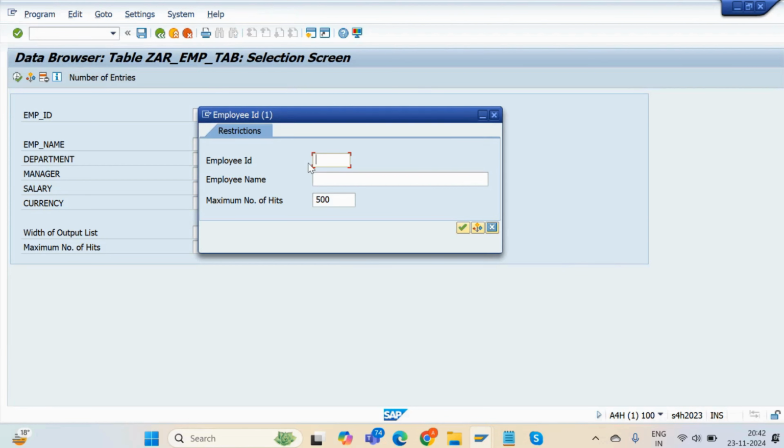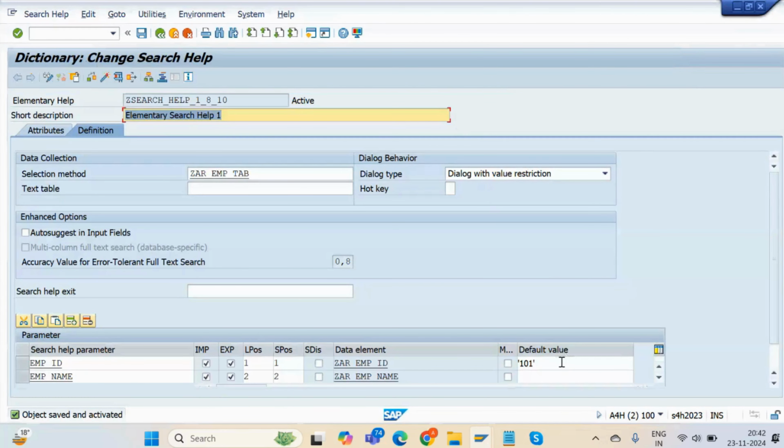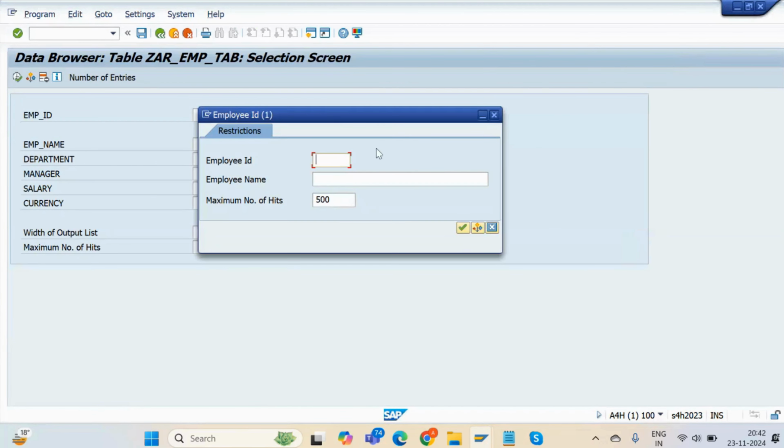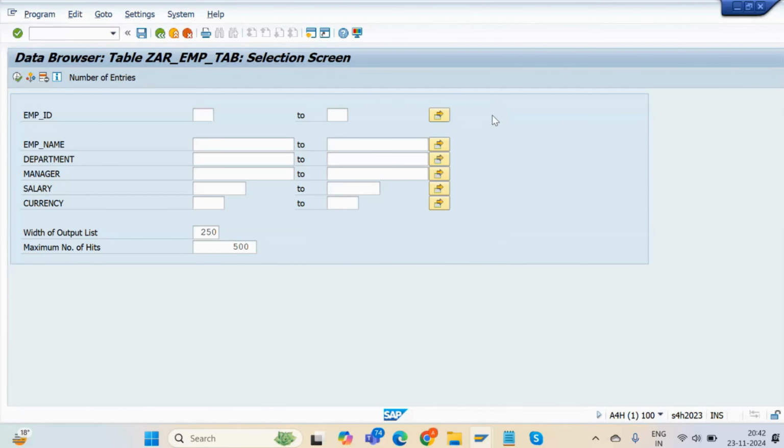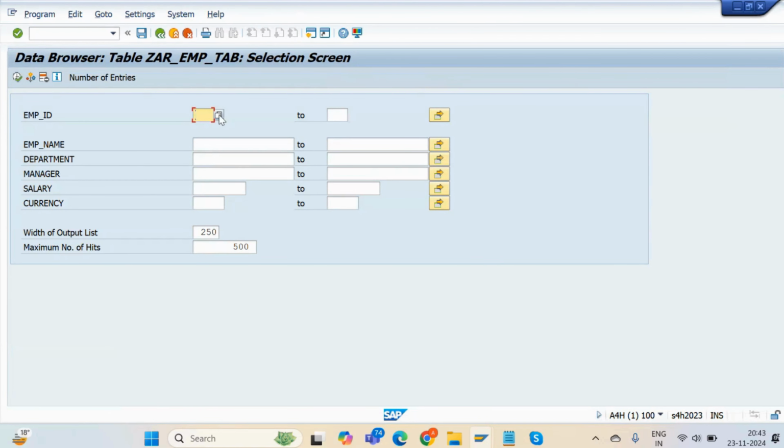And let's find it out. Am I getting any data here? Is the default value 101 data passed? Is it coming here? No. Now, what is the reason for it? The reason is simple. If you want to pass any default values, there is one important step: never ever mark this importing. Otherwise, whatever data you are sending from here will never come. Now activate it and let's check whether it is working or not.